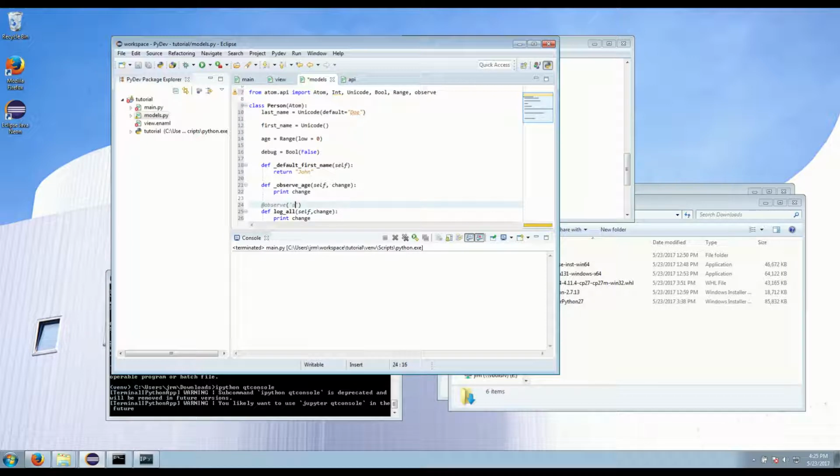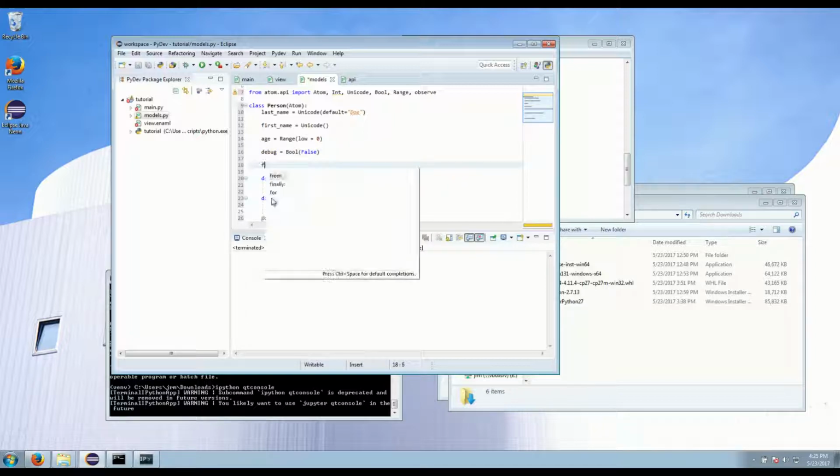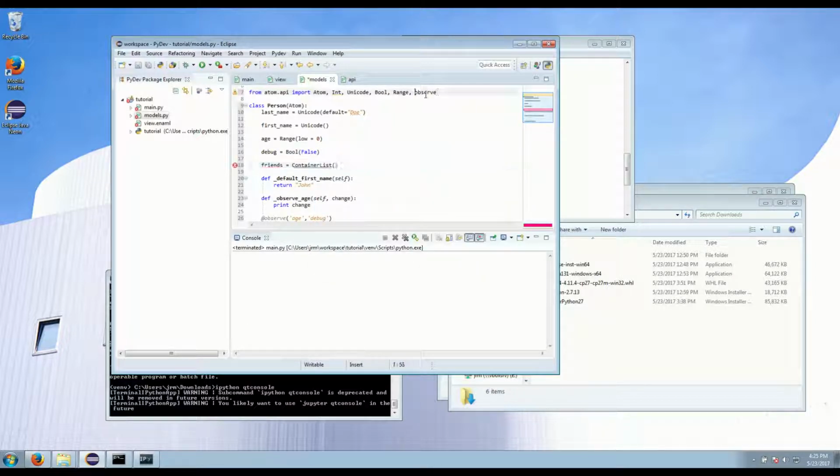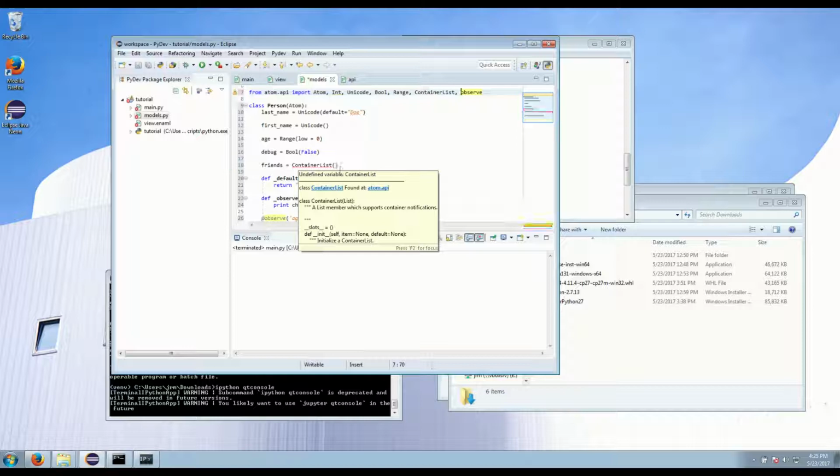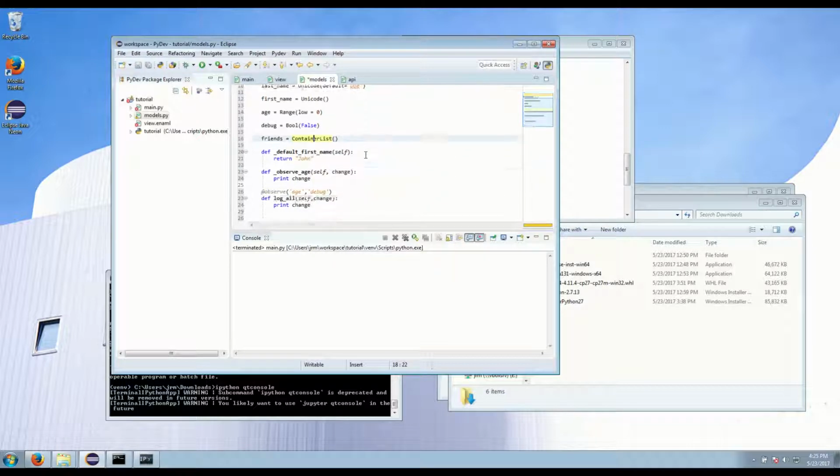So let's watch age, debug, and let's also add in a list in here. There's a default list and a container list. Container list supports append operations with notification and other manipulations of a list.